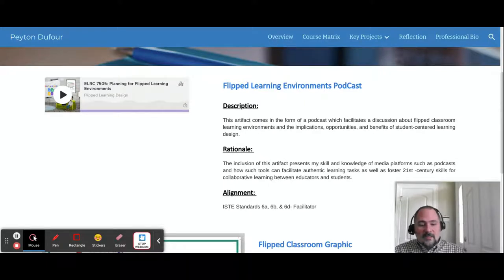And for this learning, I focused on flipped classroom design, flipped learning design as facilitation, because flipped learning is where you swap roles, where the teacher becomes more of a facilitator. That person is not in the driver's seat of instruction. You put the student in the driver's seat, so it kind of flips the instruction to where the student is driving all the learning. So for this course, I designed some things around flipped learning and flipped learning design for educators that they could use in their classrooms to facilitate that instructional strategy.